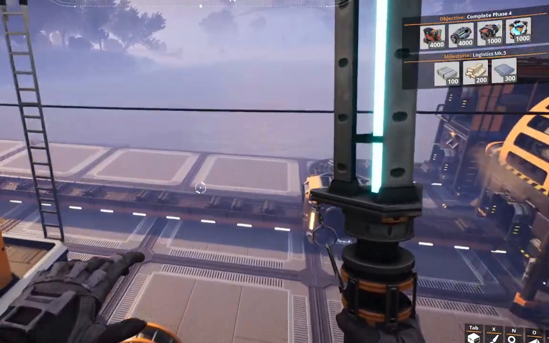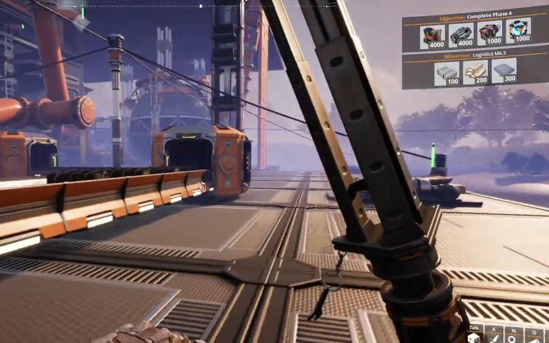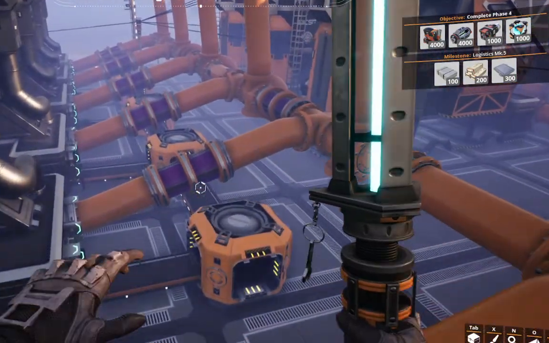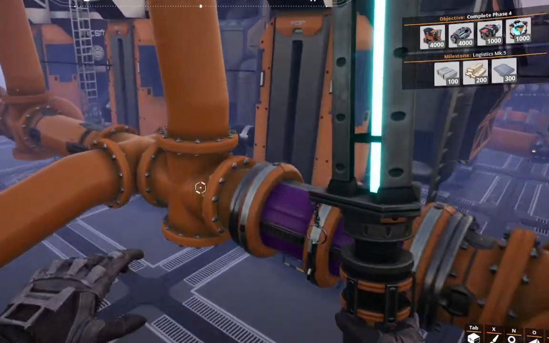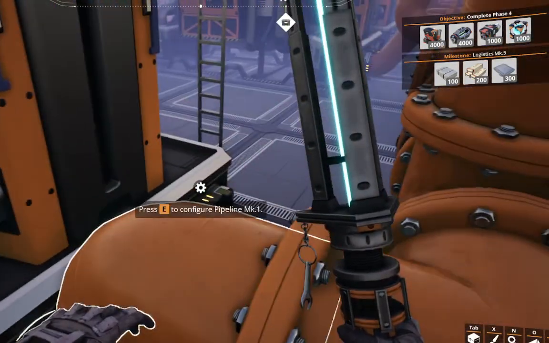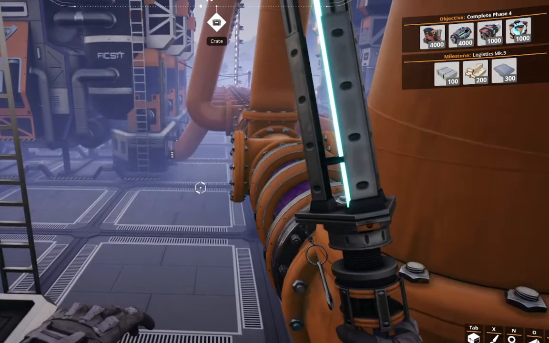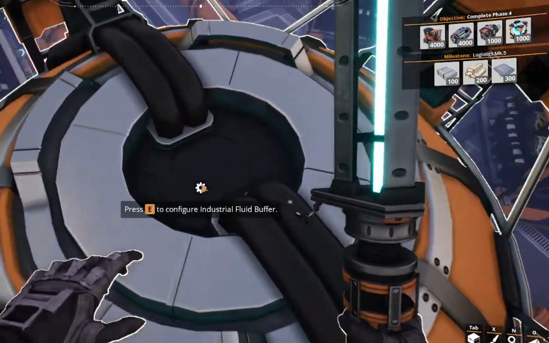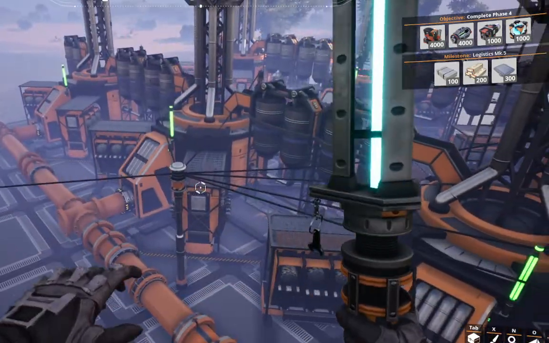Okay. Are we gonna have any more interruptions? I hope not. Fabric. Alright, so we have the oil. The oil is producing rubber and heavy oil residue. That heavy oil residue is a liquid, so it has to be pumped into these refineries where it's creating fuel. The fuel collects in these big tanks and then is used to feed these fuel power depots.